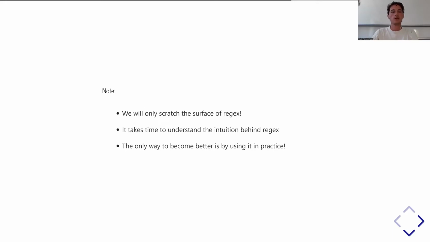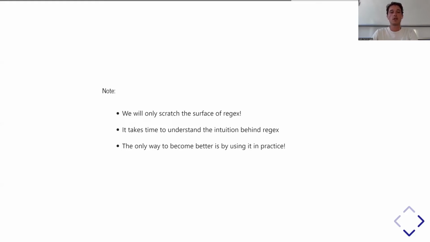One thing that is important to note is that we will only scratch the surface of regular expressions. So regular expressions has its completely own language that you need to understand before you can work with regular expressions. And it takes time to understand this intuition that is built.